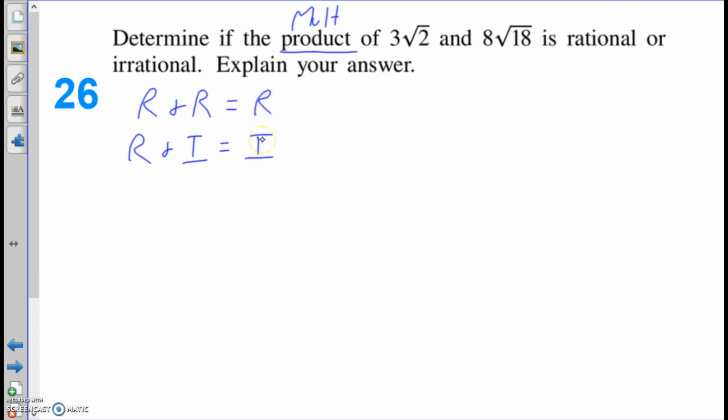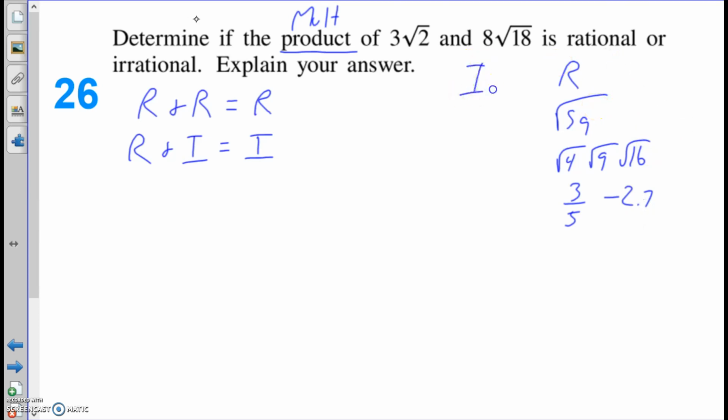Now, how do I know if something's rational or irrational? Well, the rational numbers in general are regular numbers. But when it comes to radicals, it's the square root of a square number. So, for example, the square root of 4, the square root of 9, the square root of 16. These are considered rational because the square root of 4 is just 2. The square root of 9 is 3. The square root of 16 is 4. Any fraction, like 3 over 5, any positive or negative number, or negative 2.7, these are rational numbers.